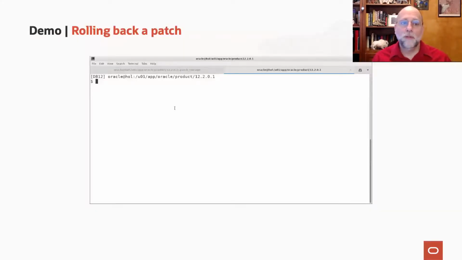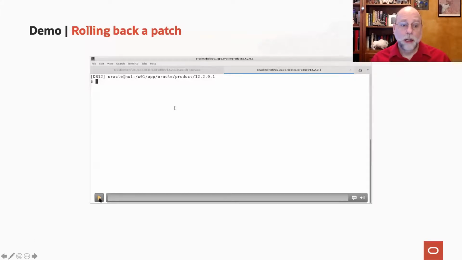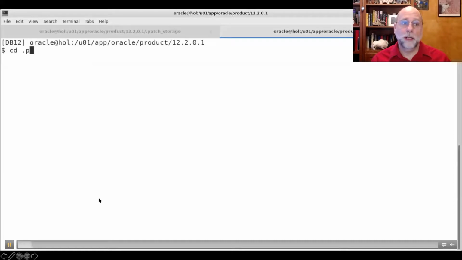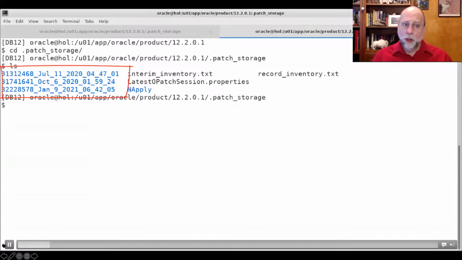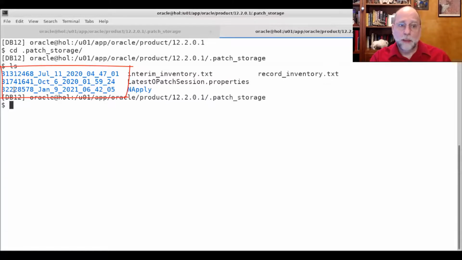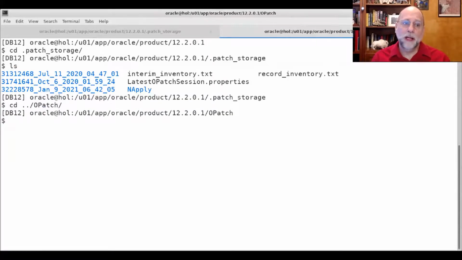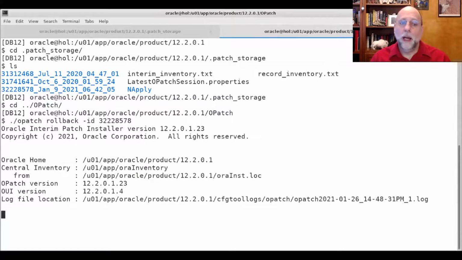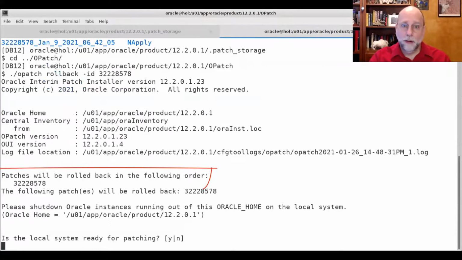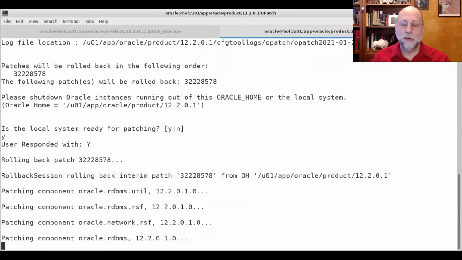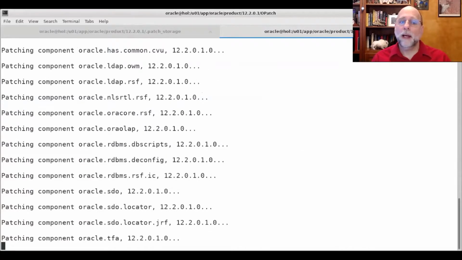So here's a demonstration of rolling back a patch, again with a combination of OPatch and datapatch. In this case, remember, we have this patch applied to our database, and that means that the first thing we need to do is roll it back from our executables because we can't have the database running with more patches than are available in your Oracle home. So with OPatch, we roll back that patch ID, and it will go and change the binaries, and those binaries could be executables, it could be shared libraries, it could be wrapped PLSQL packages, any of that, and it will remove those from the Oracle home and put back the pre-patch versions of all of those images.